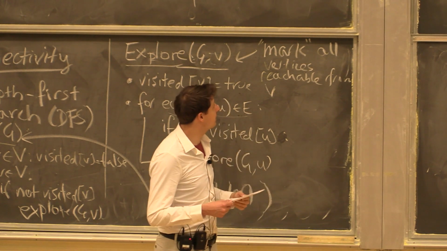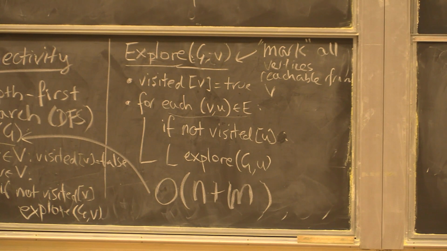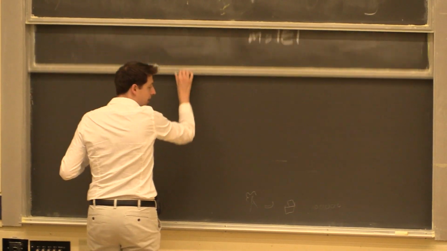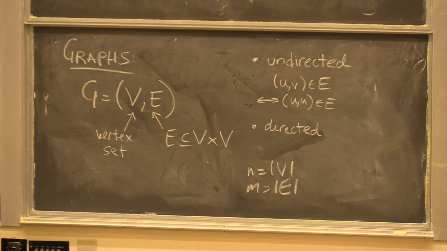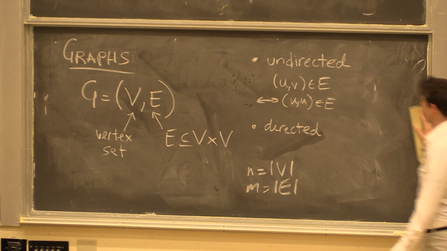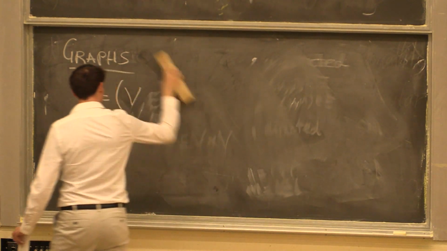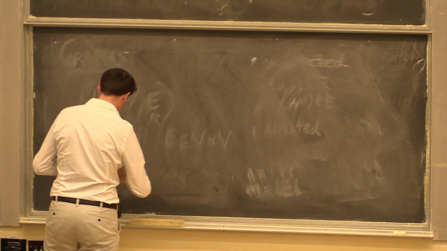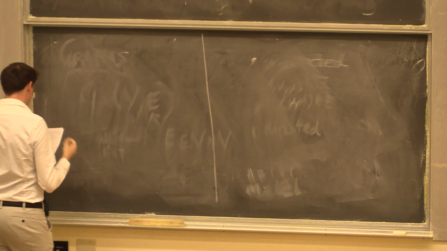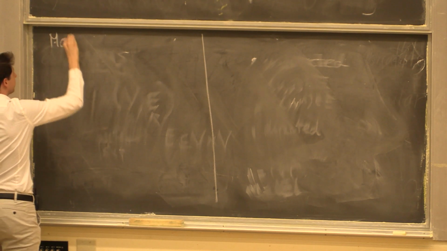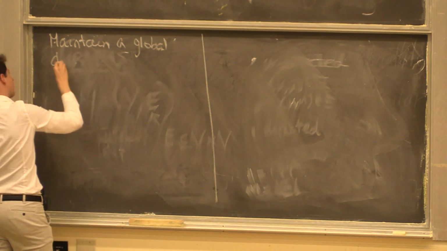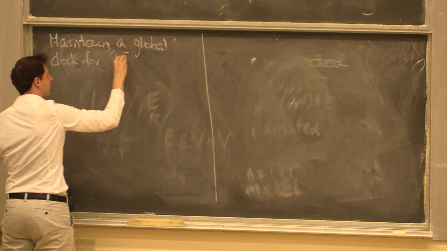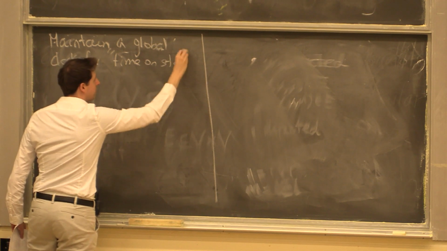So, all right. Let's modify DFS one more time to keep track of time on the stack. Also, understanding this algorithm is generally useful in many problems, including on exams. So pay attention. All right, so what I want to do is to maintain a global clock for time on the stack. I will explain what this means.